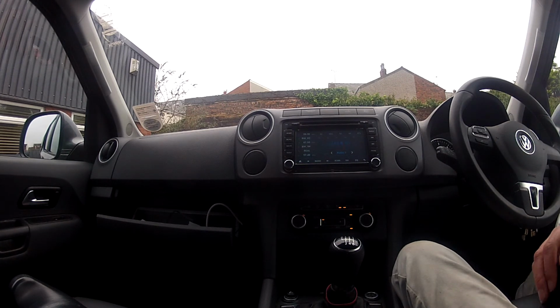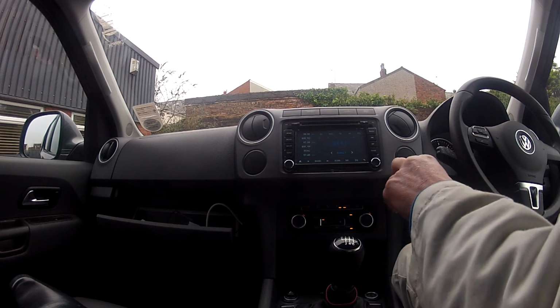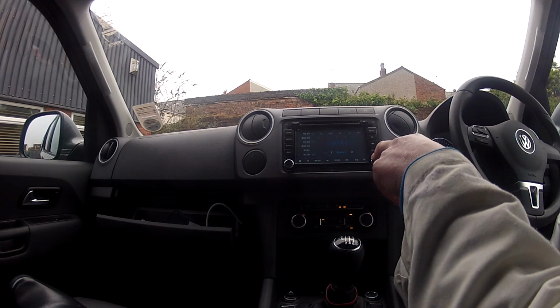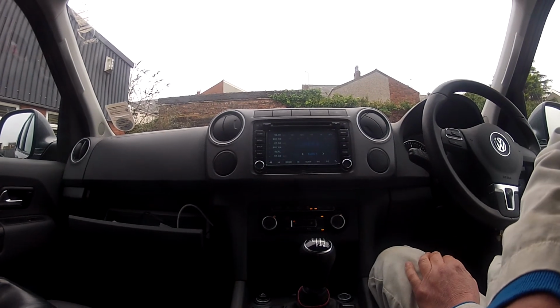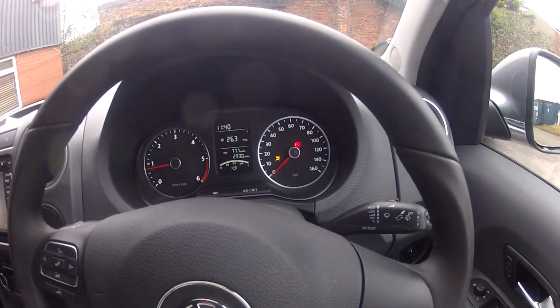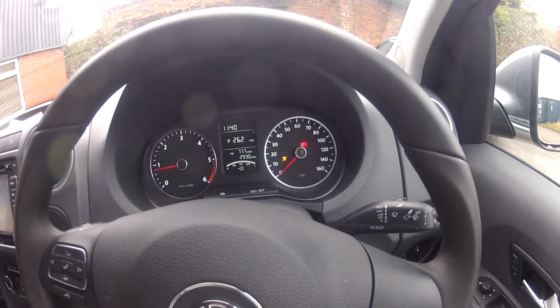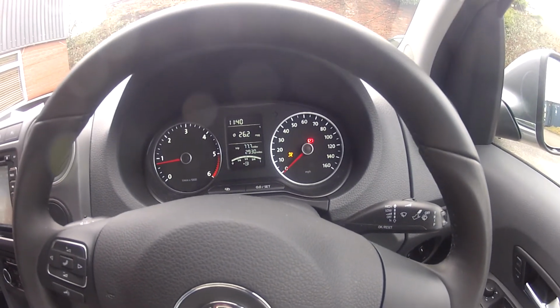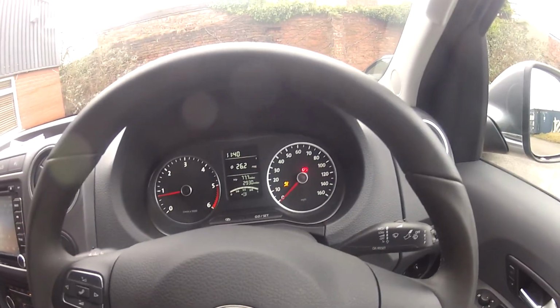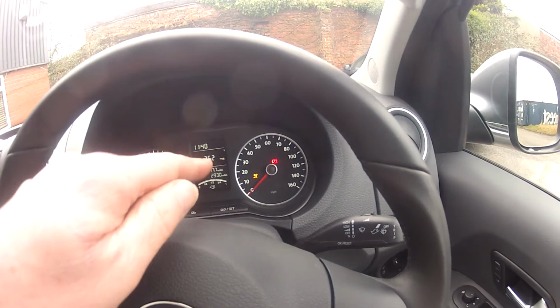So I'll just show, when I installed it, I very stupidly didn't disconnect the battery, and that's given me an airbag fault light which I need to clear. You can see on the dash. So if you guys are installing something like this, make sure you disconnect your battery while you're doing it. Connect everything up. Once everything's connected up, then you can reconnect your battery, but I've got that fault displaying now.